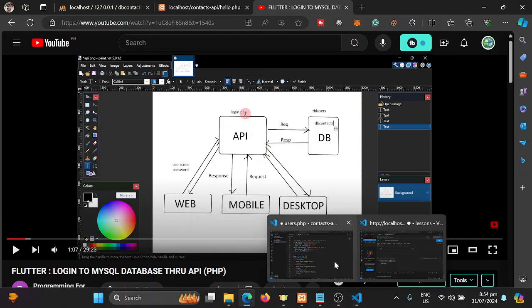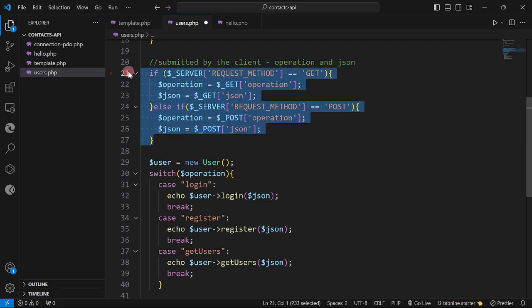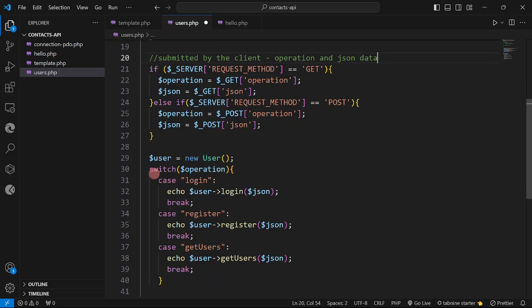Okay, so that is why here we have, again, operation would be login, and the JSON data contains the username and password. Okay, so that's our way to determine what is the operation and the JSON data. We're just going to have it here, JSON data. Okay, so here we are then going to create a new object.